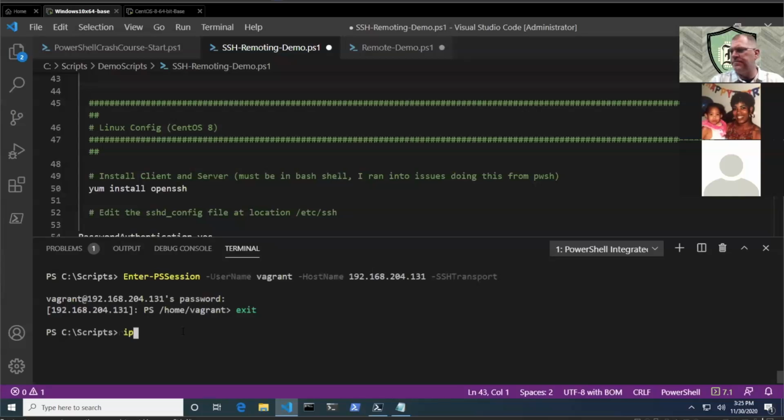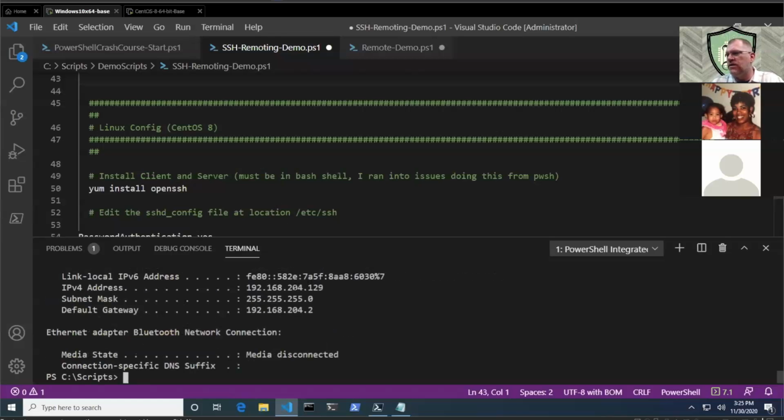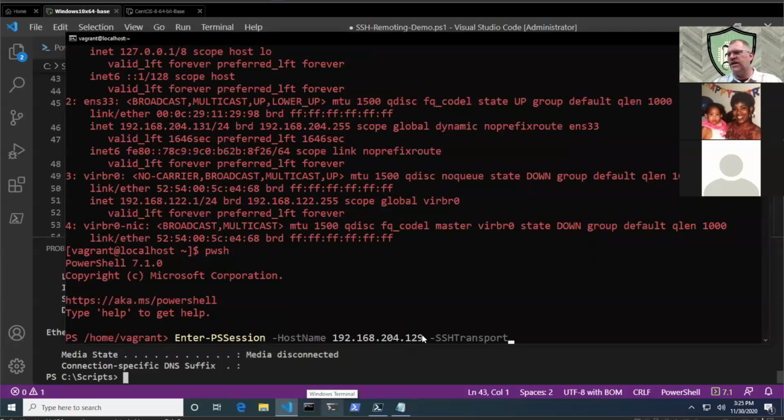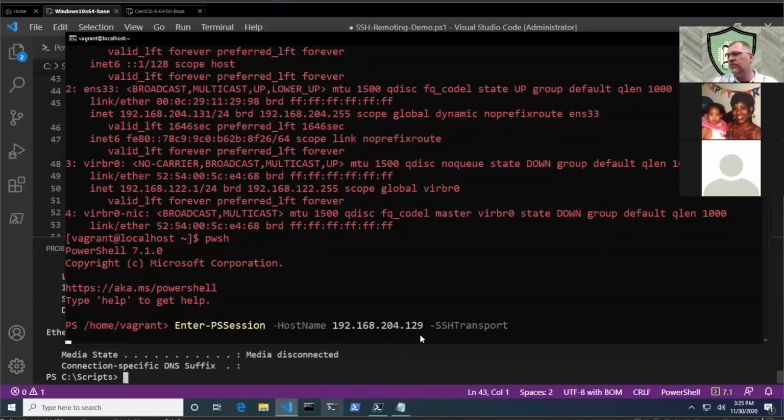Here it is. It's 204.129. We're going to 204.129. Again, we're using enter-pssession. It assumes we want WinRM, so we have to give it the SSH transport parameter. If we hit enter, it wants our password.